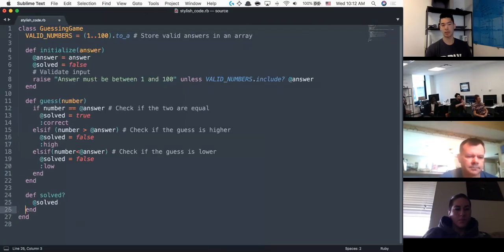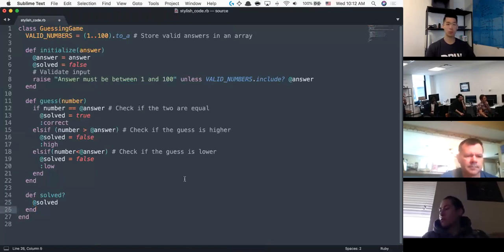This one, same thing. Indentation's a little bit messy, so I'm going to move this in. And this solved over here. I can probably make this a reader, but you can kind of see this is the example of what looks like more or less clean code. Indentation looks good. There's a lot of comments, but that's okay. There's no extra spacing or anything like that.